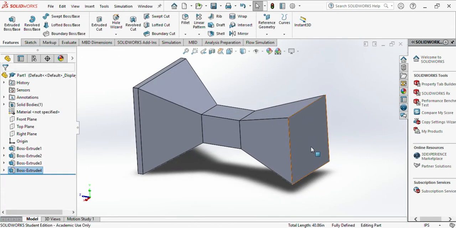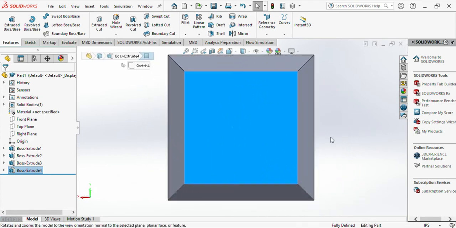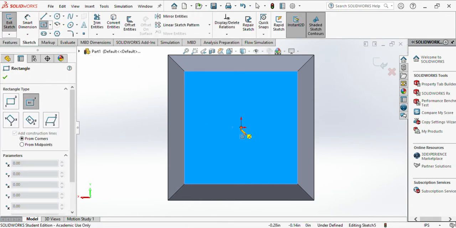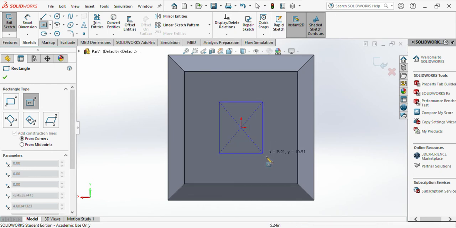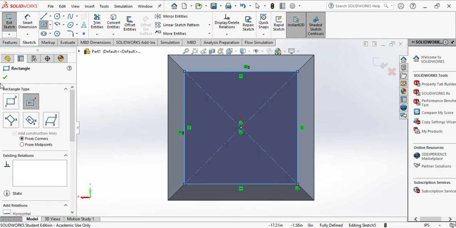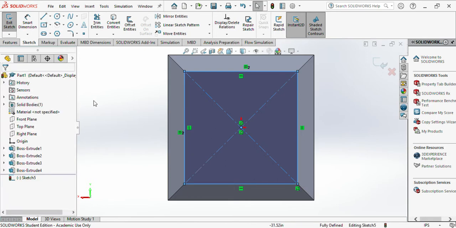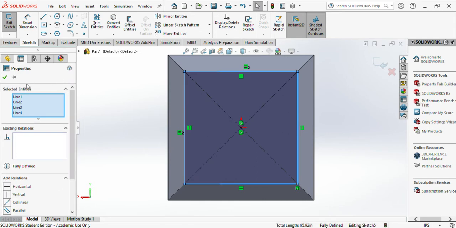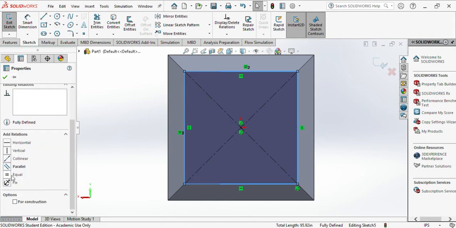Okay, so we have our diffuser and then our drive section, which will have our fan embedded in it. Again, make everything equal.